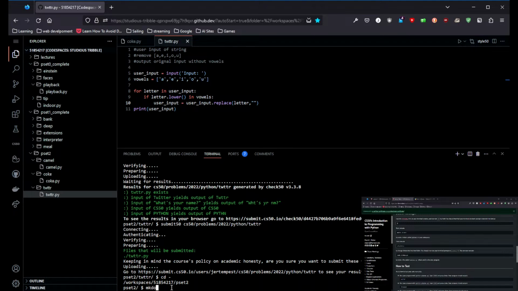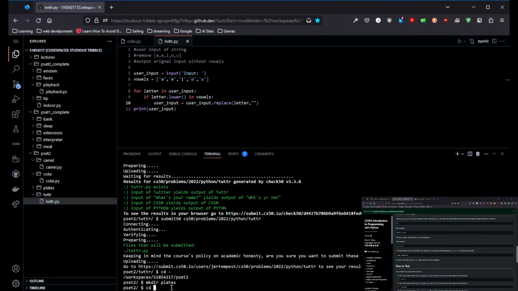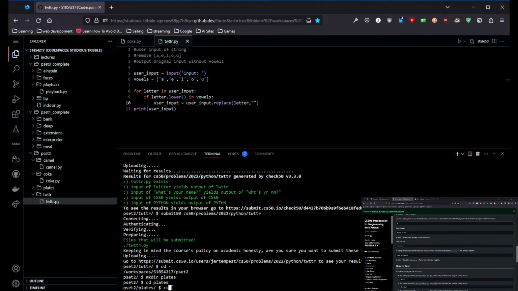We'll make a directory called plates, change directory to plates. Then we're going to code plates.py. Oh shit, I gotta restart.